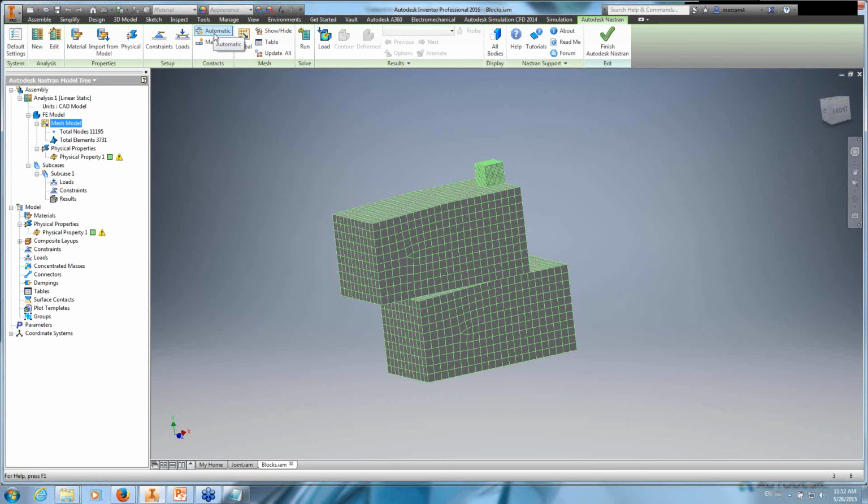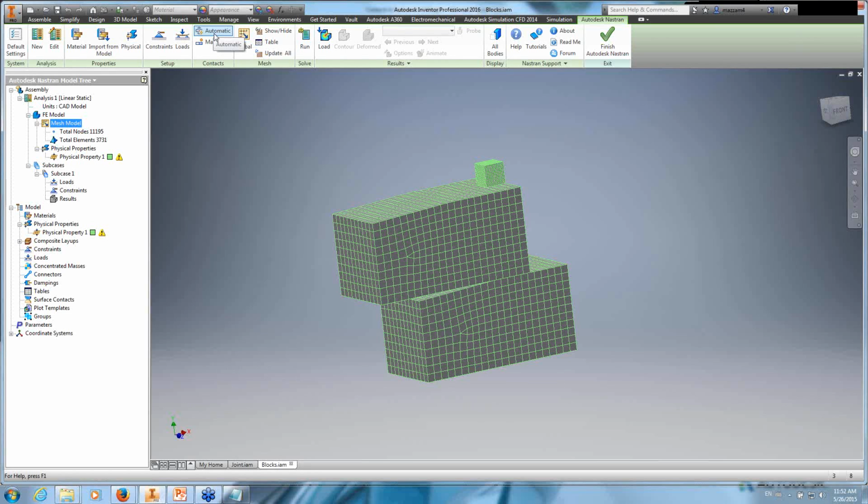And the way I did the model probably would have been easier if I set the default to separation and then just went in and edited the one contact pair to make that bonded, rather than the opposite, where it automatically generated all bonded, and I left the one alone and changed all the rest to separation.